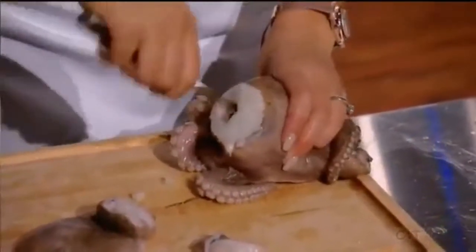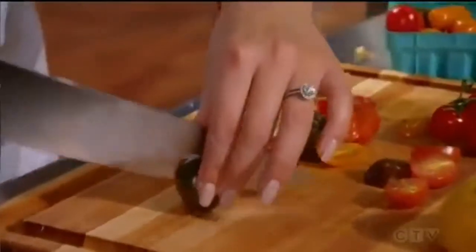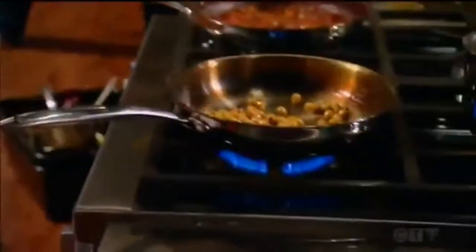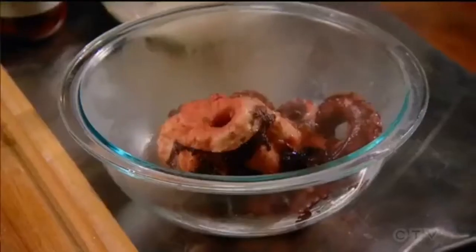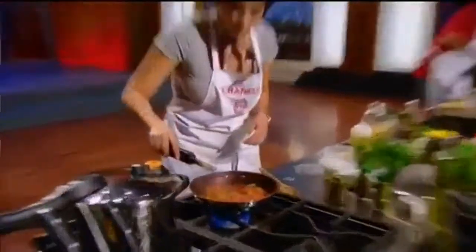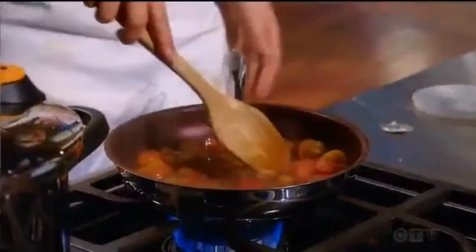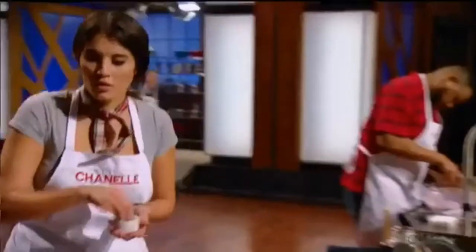I'm making a Greek octopus with a tomato reduction. My husband and I go to restaurants a lot. It's definitely one of our hobbies. So I know I can elevate it with the plating and the look. For the past few months, I started developing an idea for a restaurant. It's not part of my business plan to go home on this challenge. I would have been great with that octopus. Chanel's a badass.